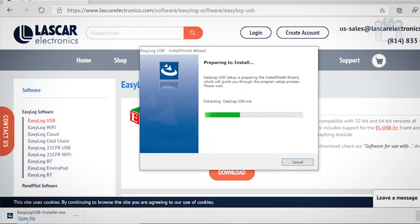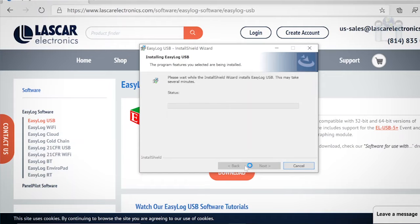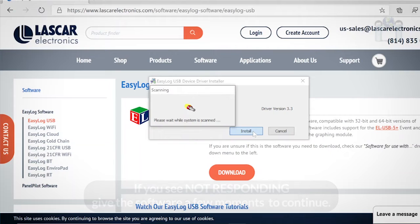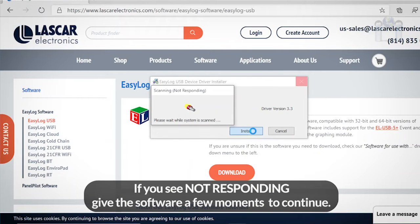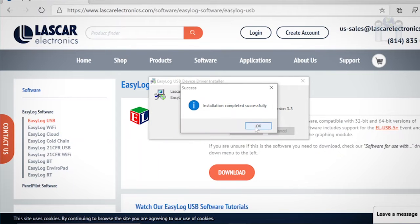The installation is very basic. Just acknowledge the agreement and follow the prompts. When finished, click the Finish button. A second part of the install will immediately launch, the USB device driver installation. The software will scan your system for a few moments, install the driver files, and then tell you the installation was successful.